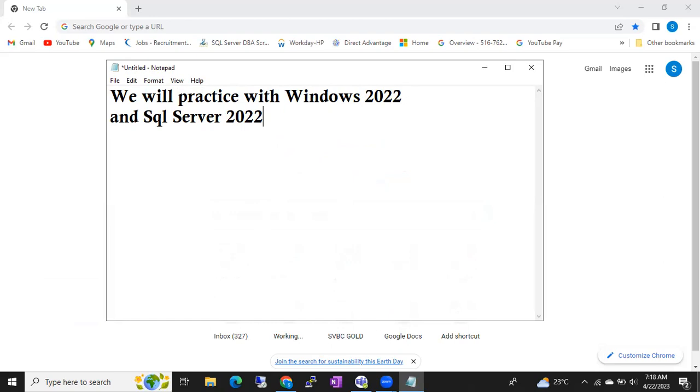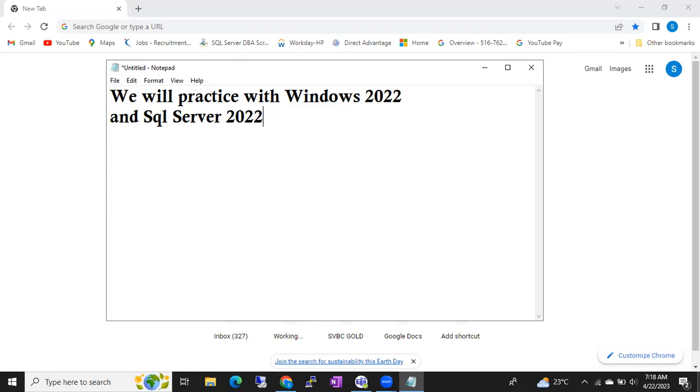The components of SQL Server: database engine, BI components like SSIS, SSRS, SSAS: SQL Server Integration Services, SQL Server Reporting Services, SQL Server Analysis Services. These are the components of SQL Server, guys.